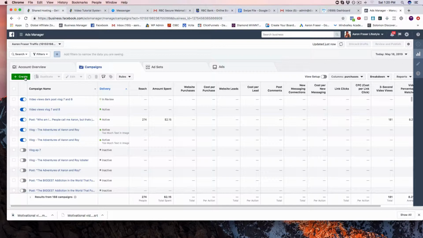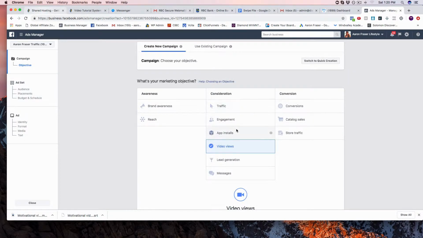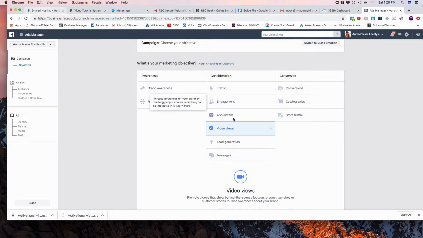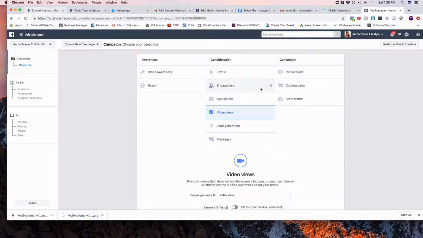So we'll go create. And this is going to be an example for a written story ad. So if it was a straight story ad, we'll walk through this and see what it looks like, because this is going to be a new thing for me too. So if we do engagement, no, we don't want to do engagement because engagement sucks. This is going to be different because it's not going to be based off of a post on your page. This is going to be dark posts. So there's a bit of a difference with it.